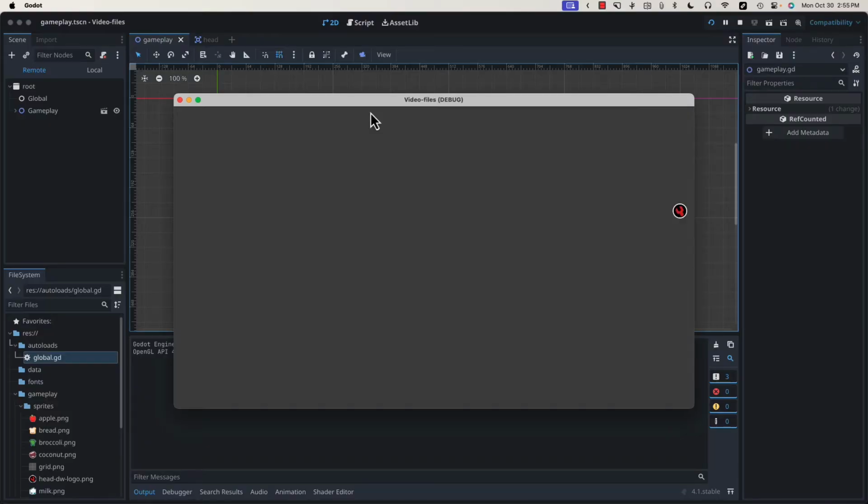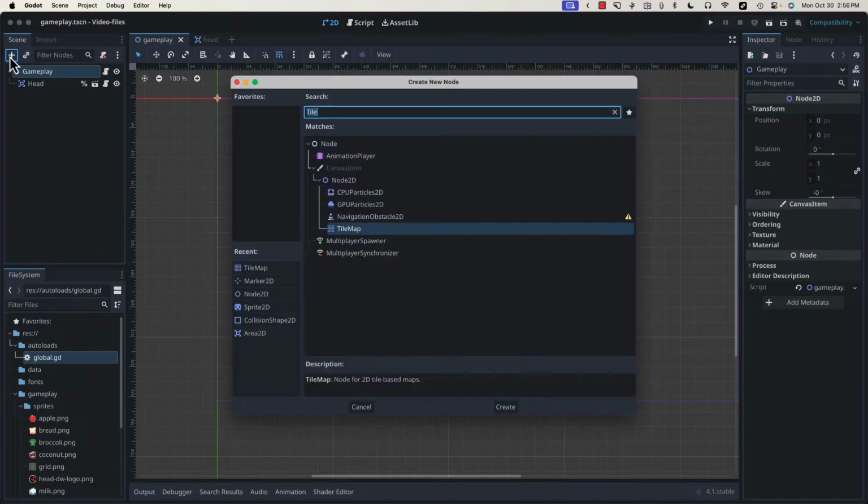We got our character moving, but once it goes off the screen, it's gone forever. In order to make the snake wrap from the left side of the screen back to the right, we're going to build a little helper node that's going to keep track of where our boundaries are, and we're going to be able to ping it to find out whether we've gone outside of them.